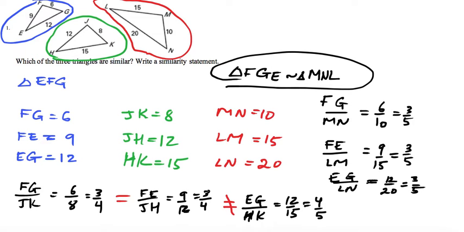So those two triangles are similar to each other. And I want to highlight two things. First, just because the first two pairs of sides are proportional is not sufficient. You have to check all three. And second, you have to be careful with how you write the similarity statement. FGE and MNL is the correct way to write it because FG is the smallest length and GE is the largest length. Compare: MN is the smallest length and NL is the largest length. There are multiple correct ways to write this, but also incorrect ways. So you have to be very careful with the ordering of these letters.